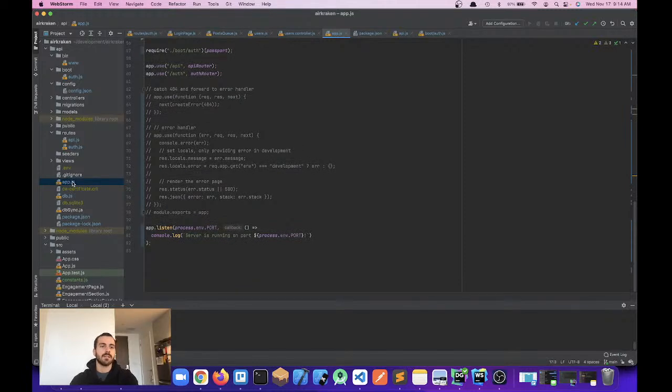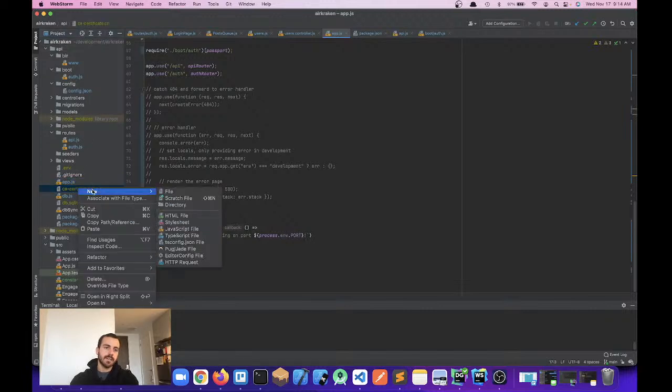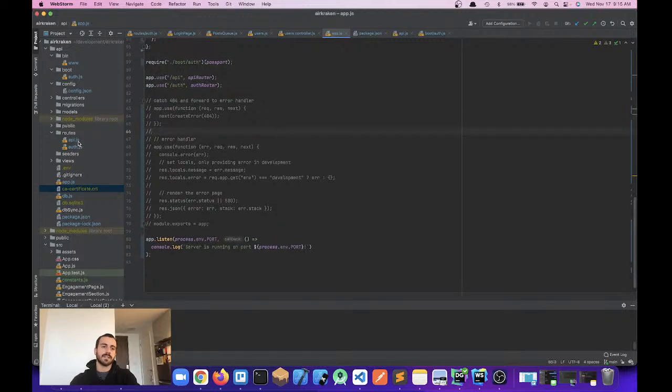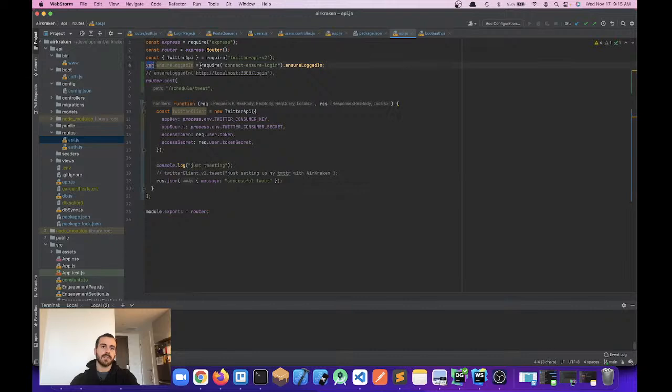So maybe we make just some sort of configuration or helper method file. Maybe we just call this one because it's just checking if it's authenticated. Oh wait, now that I look at this again, I'm pretty sure I have something like this, but do I really need that?